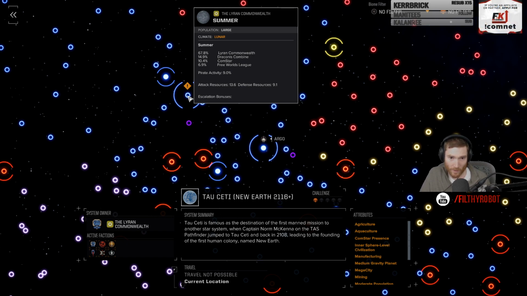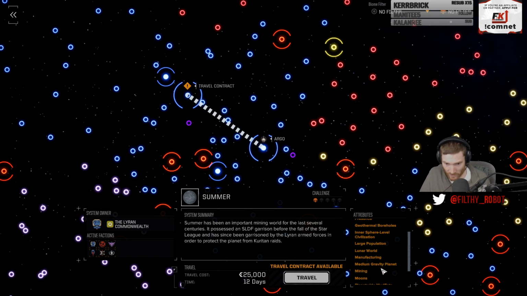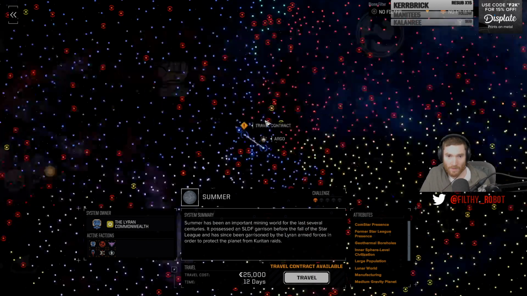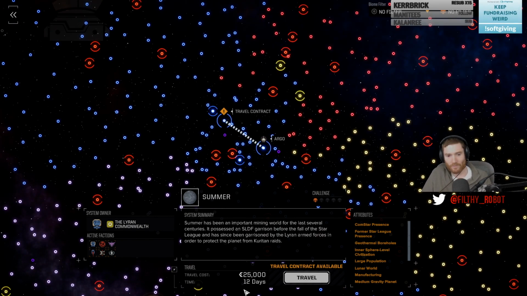67% Lyran Commonwealth. 14% Draconis Combine, Comstar and Free Worlds League, Pirate Activity 10%, 9%. Presence, Manufacturing, Mining, Moons, Travel Hub, and Rich. Doesn't say anything about research here. I don't know if that matters. Rich, large population. Someone told me I should go north, but didn't really give me a clear understanding of how I would find that out from this map or why I would want to do it. Travel cost is so low. Getting locked into that contract is so whatever. Like saving 25k, whoop-de-doo. Really not that big a deal.